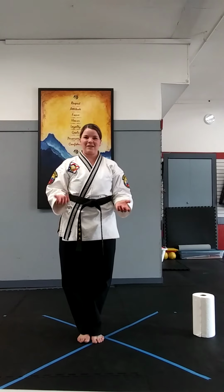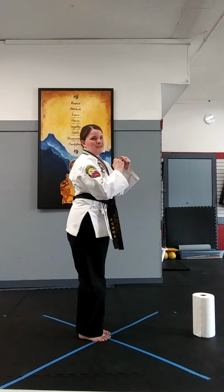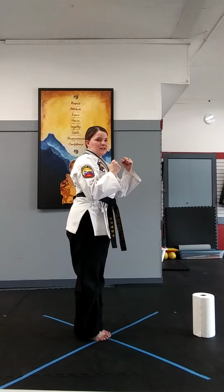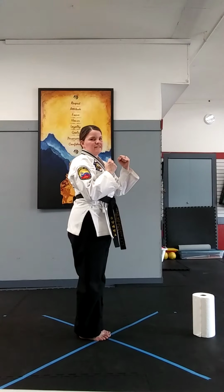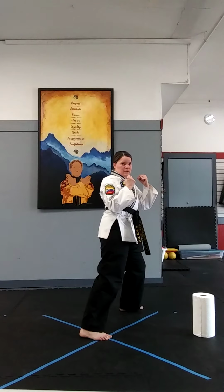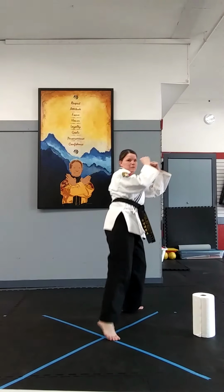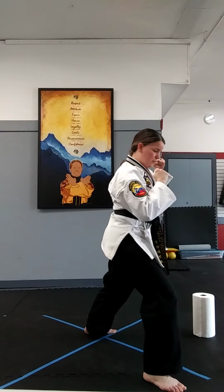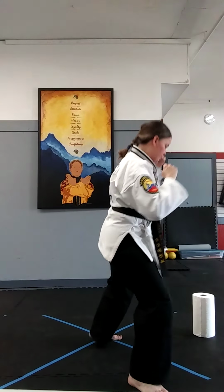Next we're going to add a round kick. Okay, so if you think your legs are already getting a workout, now we're going to add some kicks. So we're going to be kicking with a leg that is not stepping. So if I'm stepping with my left foot, I'm going to round kick with my right leg. Step with my right foot. Kick with my left leg.